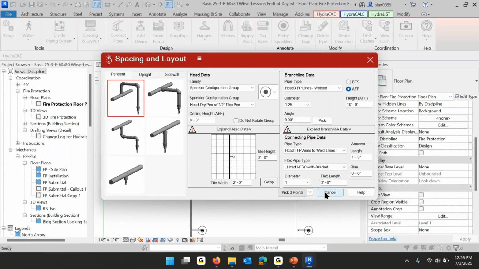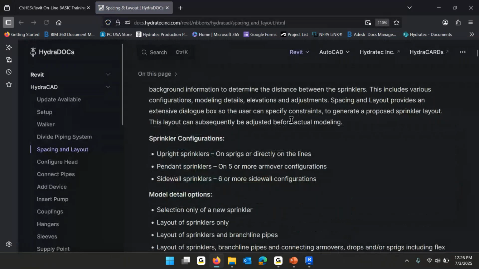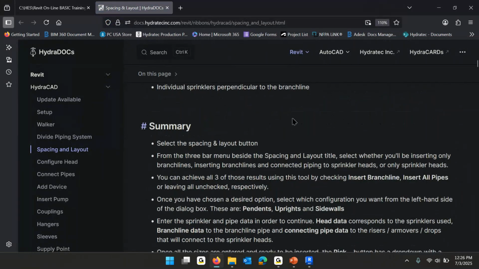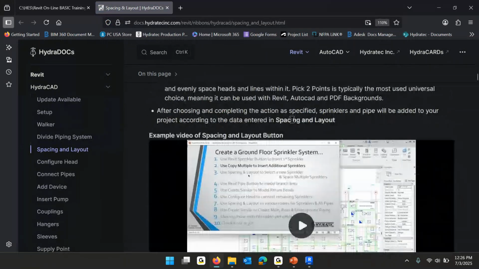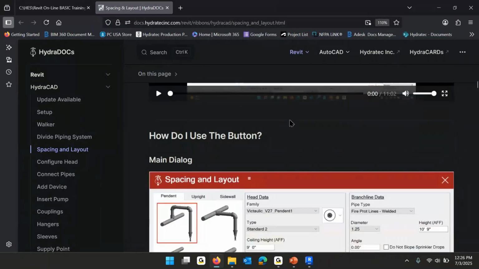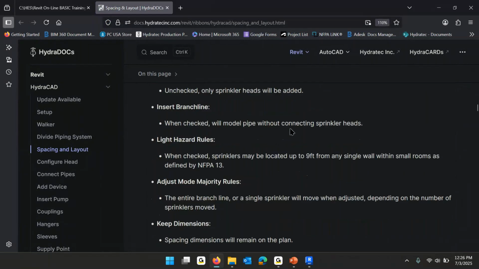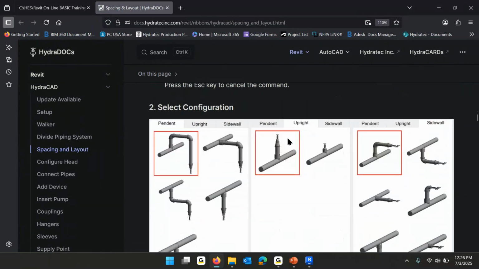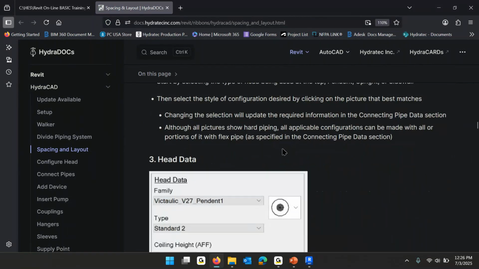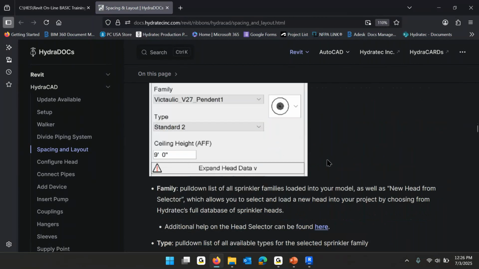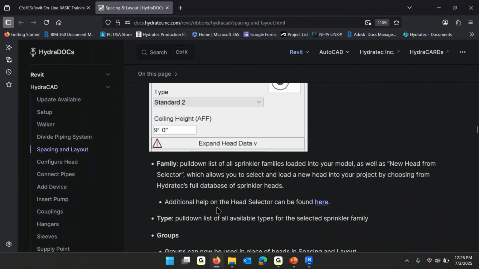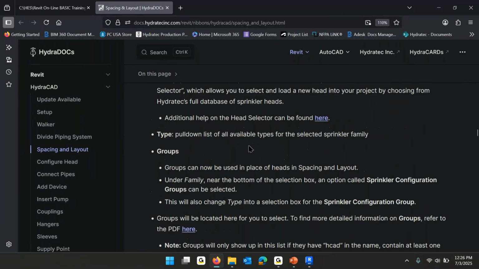So let me point to the instructions for that. In the help, I cannot read anywhere near this quickly, but I read this the other night and found a place where it said we're talking about the group button. Additional help for the head selector.